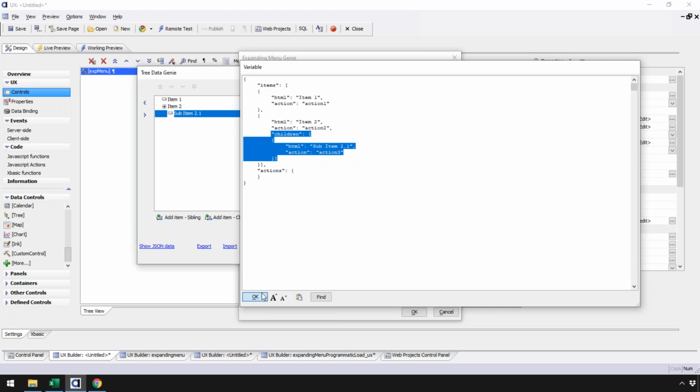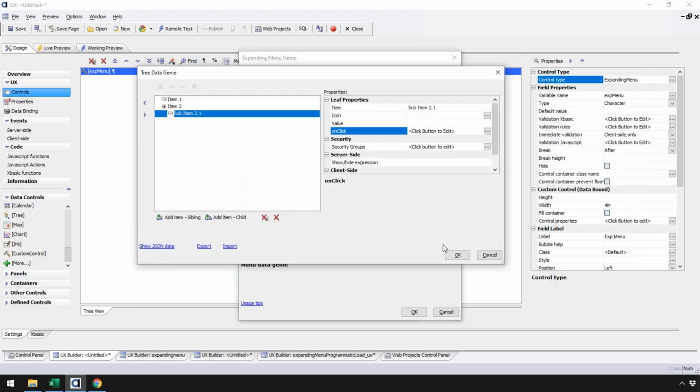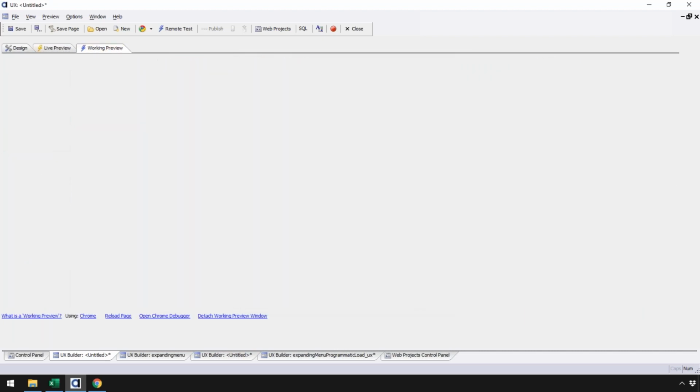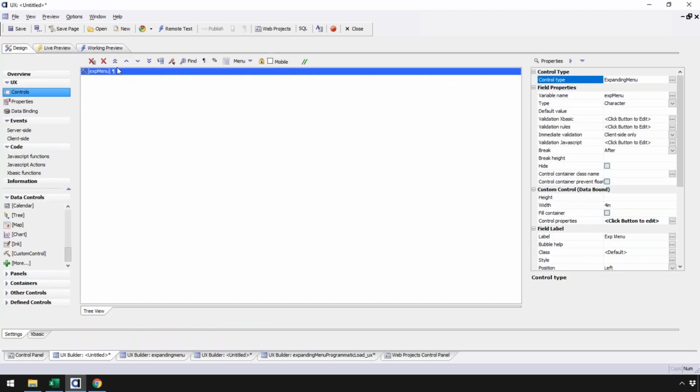So, the nice thing is if you want to learn this, you can just build it using the Genie and be able to set it up from there. So now I've built my expanding menu and I can use it. And often, to a large degree, sometimes menus are static, meaning these are the menu items, and for your application, they're not going to change over time. They're maybe your master menu.